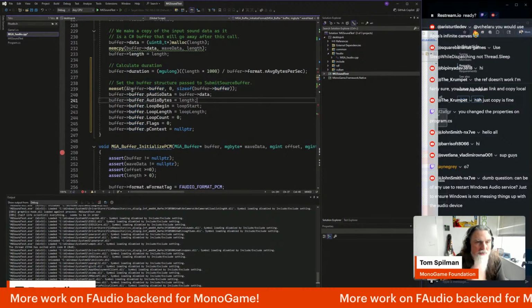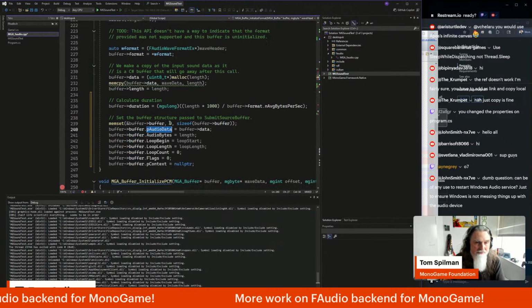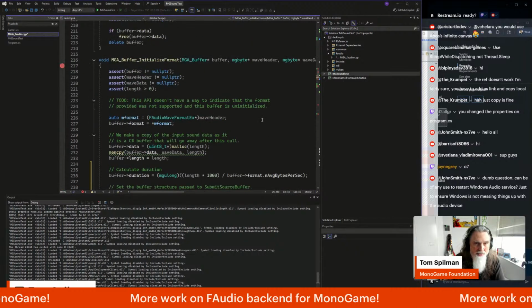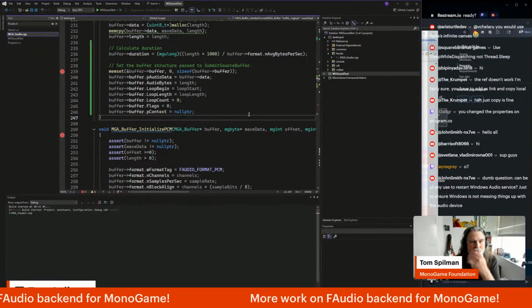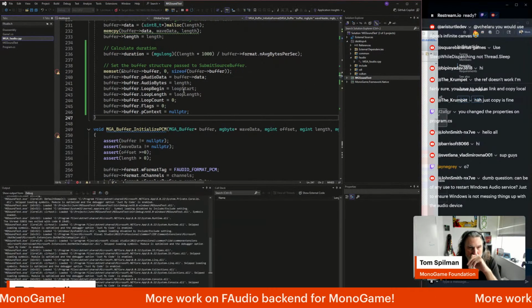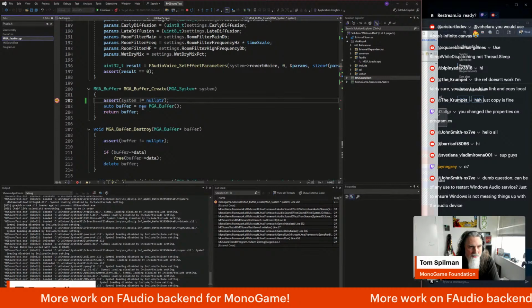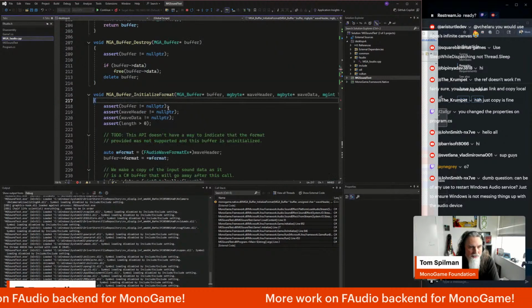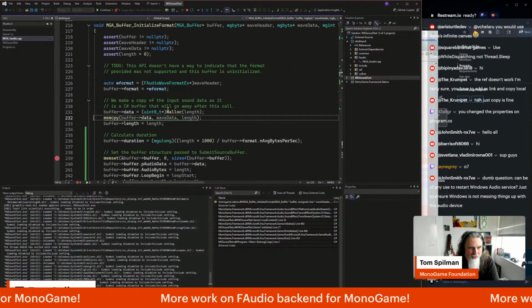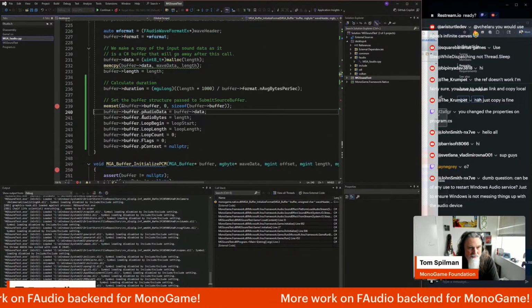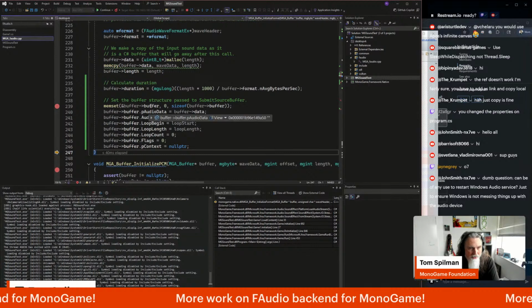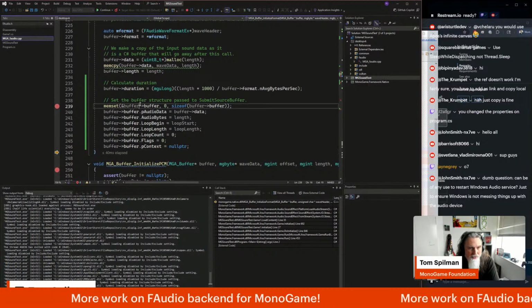All right, so this should now fix it because it should be doing the right thing. Does it have the loop start and everything else? I guess it does. I don't know how well those things work, if at all, but you know. Okay, so now we finally have it. This time it's going to play. I feel highly confident in that. But I've said that before. Right, we got audio data, everything's there.